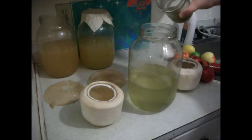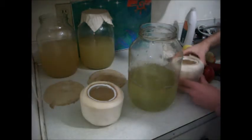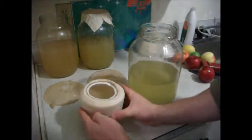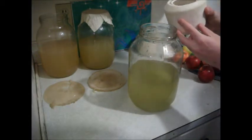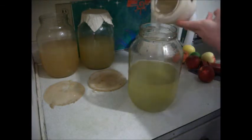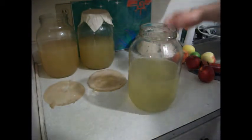That was about the color we had before, and then we added just a little bit more like that. Boom, right there. And let's put the young coconut in. With the young coconut, when you open it like that, that's why I typically take a little sip, and then if you put it in the blender, once you get it here, if you don't take a sip and you dump it, a lot of it might spill down. But if you take a little sip or 2 or 3 sips and then dump it really fast, then it all gets in there, just a little bit splashes out. So that's very cold as well.